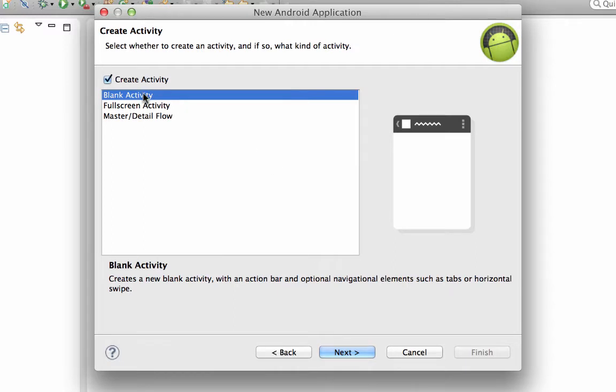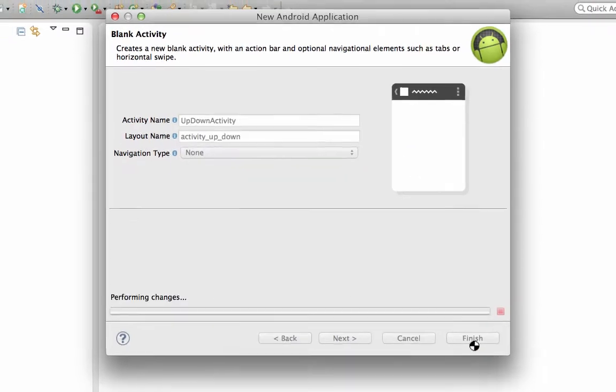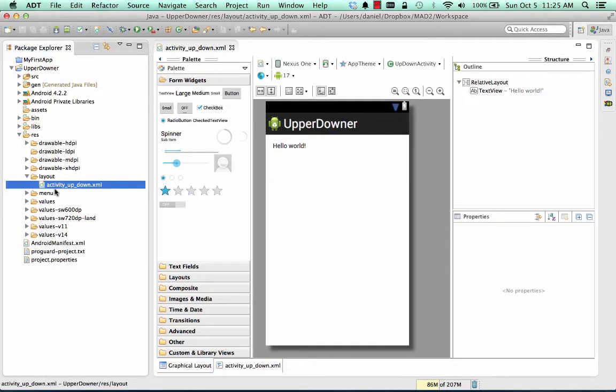And I want to create an activity with a blank activity. Now, some versions of Eclipse will give you a fragment, and there's a video that I've made to remove that fragment. My version of Eclipse does not do that. So you want to start with just an activity and not a fragment. We'll talk about what fragments mean later in the course. Activity name, I'm going to call this UpDownActivity, and it automatically gives me a layout name, and then I hit finish. You want to watch along the left-hand side here and make sure that your layout has an activity and not a fragment. And if it does say fragment there, then you need to remove that.